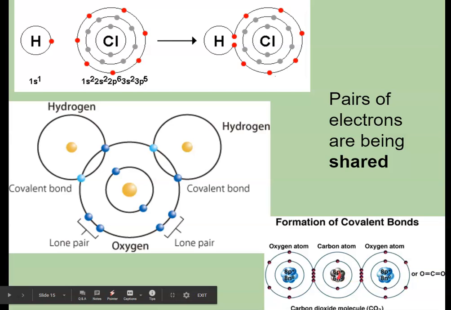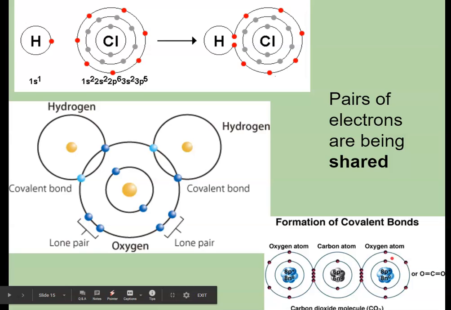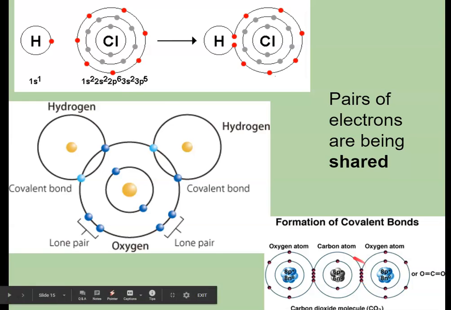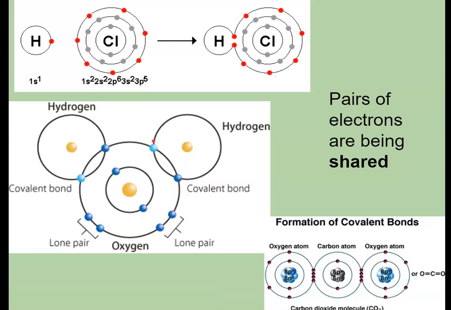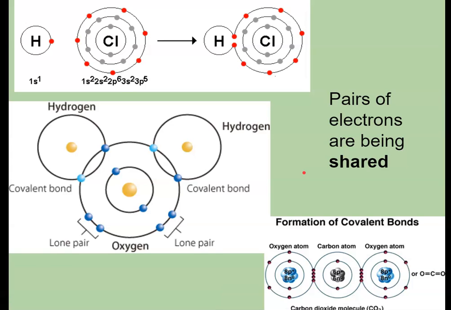Same thing down here for what we call carbon dioxide or CO2. We get carbon, which only has 4 valence electrons. It wants 4 more. Each oxygen has 6. It wants 2 more. And so what happens is they end up coming and sharing 2 pairs of electrons on each of them. And that's called a double covalent bond. Each bond is a pair, and so this is a single covalent bond. This would be considered a double covalent bond. So we can get different bond types, but they are all sharing electrons, and the reason they're doing that is to get a full outer shell.